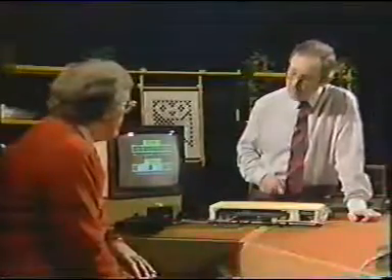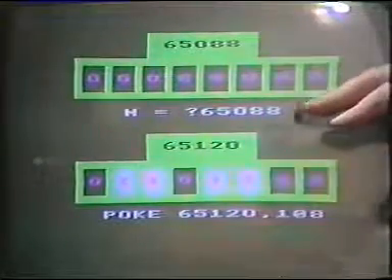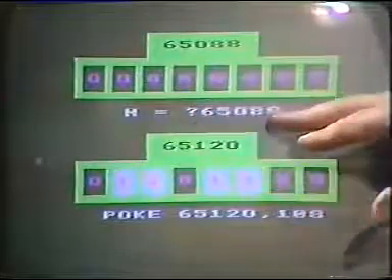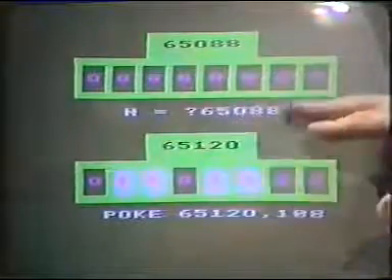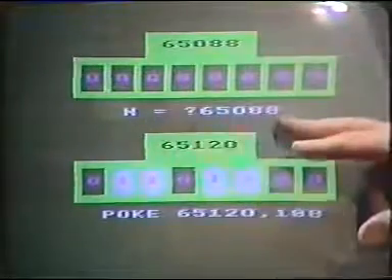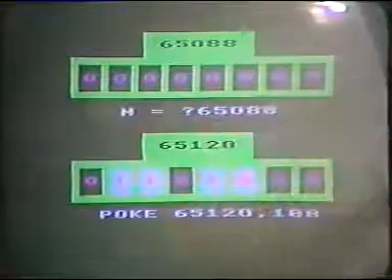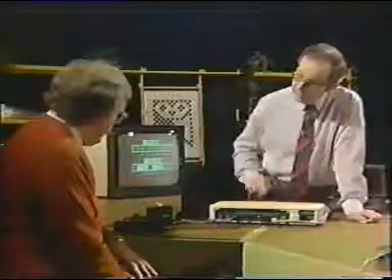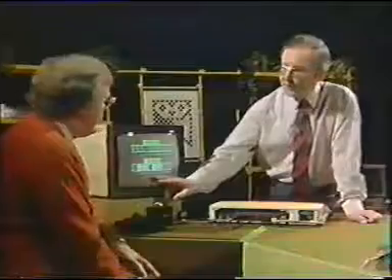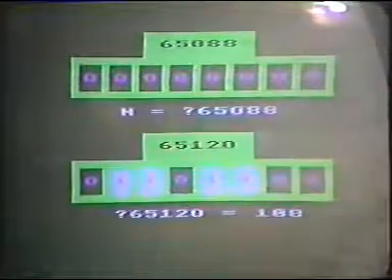Which is stored in that location, obviously, in binary. That's right. Now, on the BBC computer, we don't use peek and poke. We have 2 different phrases. This is the phrase for input, and this question mark followed by an address is read as the contents of 65,088. And it says n equals the contents of, so it transfers a number from that address into the variable, which we called n in this case. And going the other way, we say the contents of 65,120 equals, in this case, 108. So the number 108 goes out.